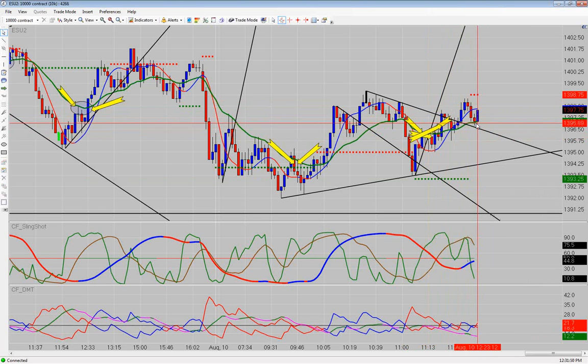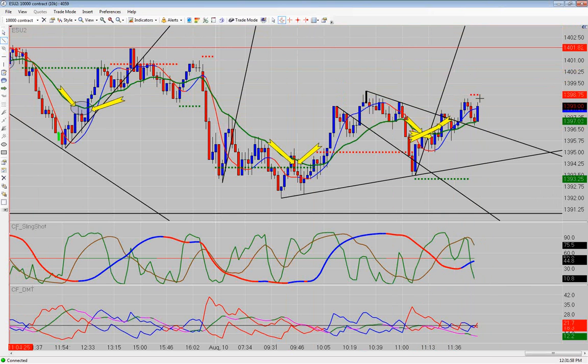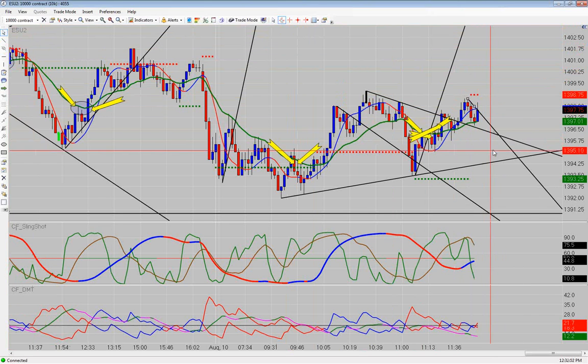Right now we have a bullish cross, a test of the BBC, so you could be long right here. There's no real reason why you wouldn't be long right here. The trend line, for everyone that's been following the trend lines that I've been drawing, the trend line down was right there. So we need to close up above that trend line. If we close up above that trend line, it should open the door to higher prices. All right. That was the ES this morning.